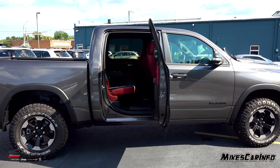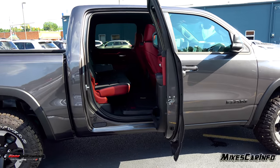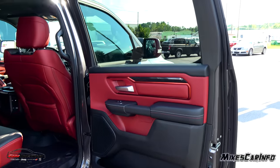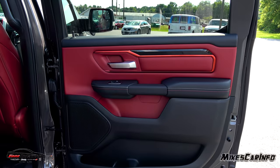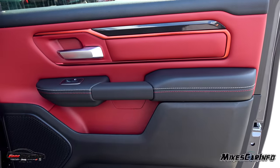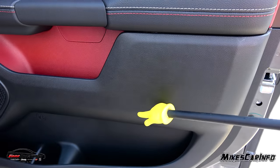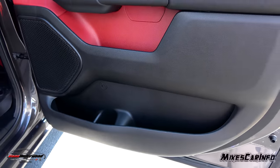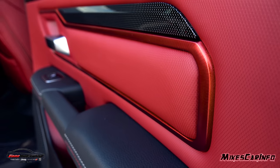Moving to the back seat — look at the back door and how wide it swings out, almost 90 degrees. This helps with getting in and out as well as cargo space. It has privacy glass that's easy to see out of and reduces glare. The back door styling is very similar to the front — contrast stitching, soft-touch surfaces everywhere except the top and bottom portions, and a pocket plus a large pocket at the bottom. There are metallic accents as well.